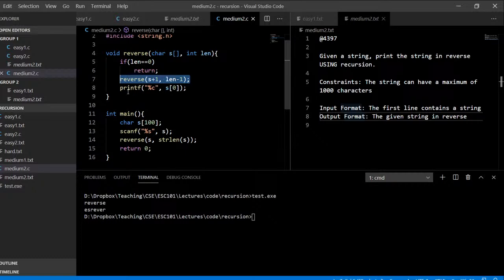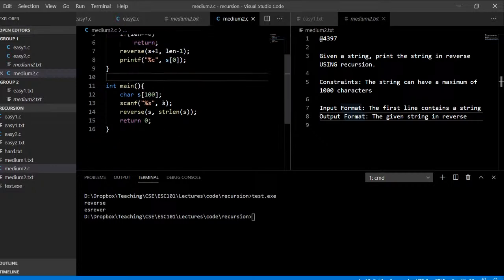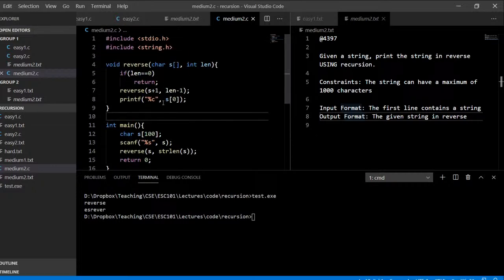So hopefully that makes sense to you. I will share the solution with you, but this is a problem that you definitely should try to solve by yourself. If you do it, you will understand recursion very well. In fact, I can give you something as homework, which is to build on this code to find whether a string is a palindrome. A palindrome is a string that, when it is reversed, looks the same.